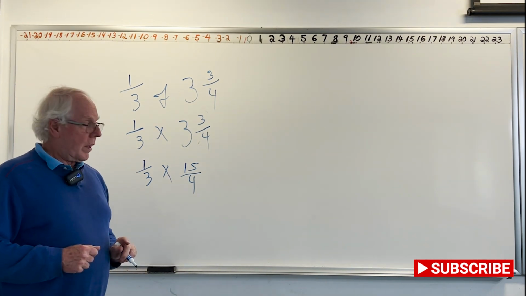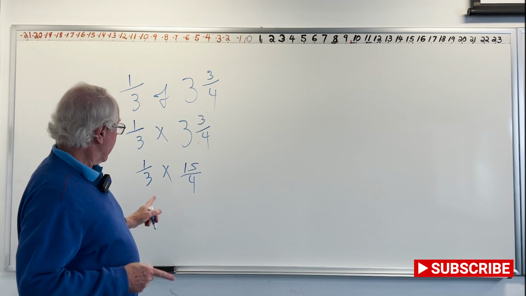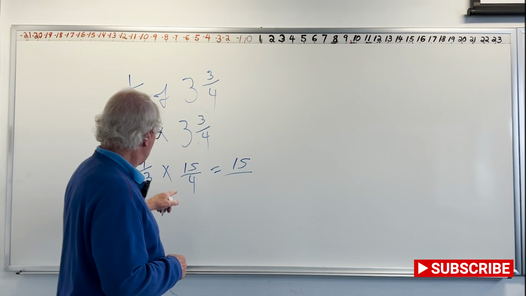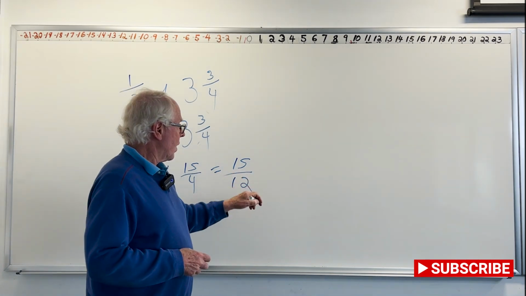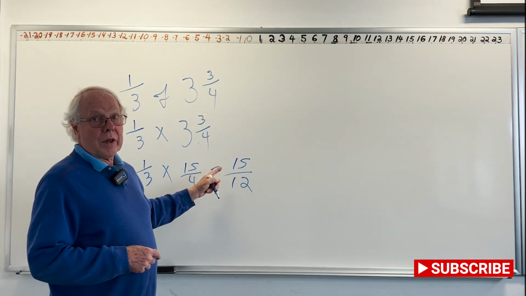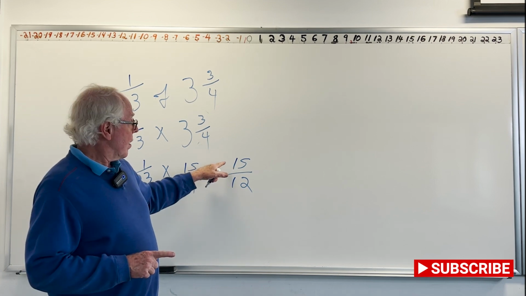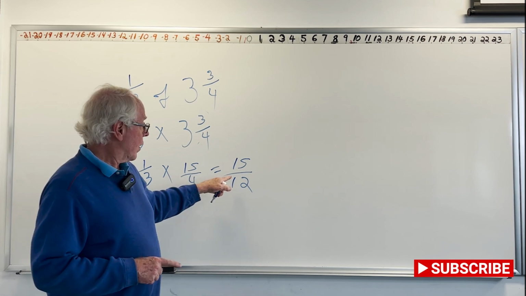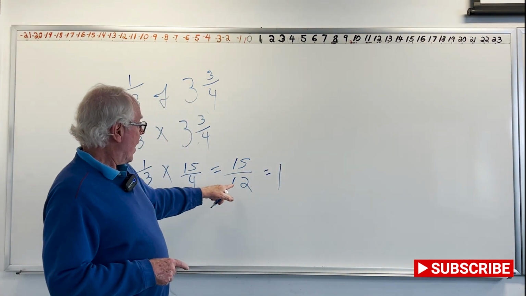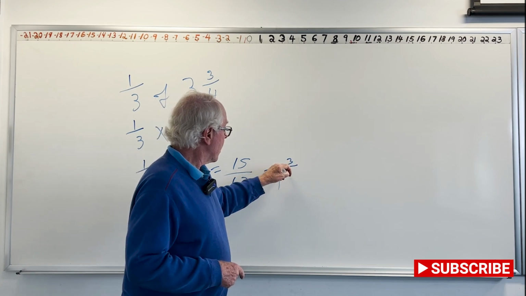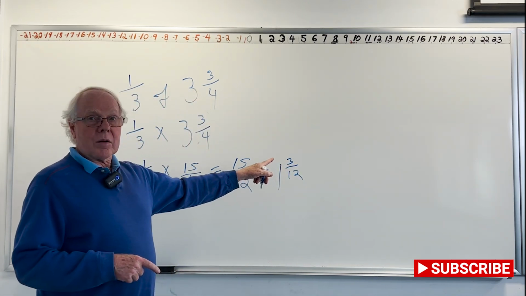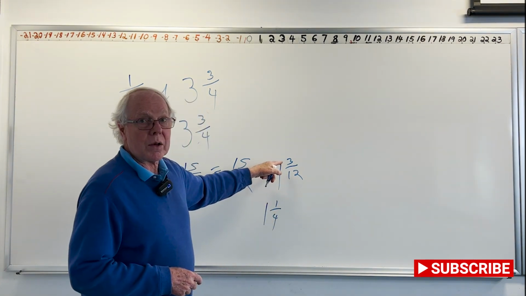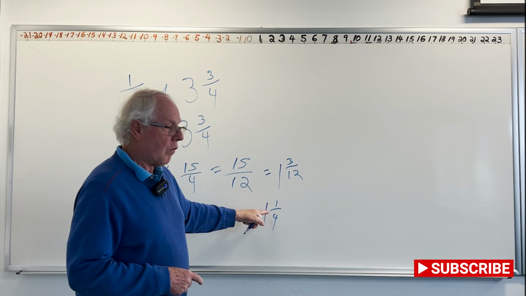And now we can multiply. We're going to come back and look at another thing here in a minute. But let's just multiply. 15 times 1 is 15. 3 times 4 is 12. So there's our answer, but it's a so-called improper fraction. Once again, all fractions are division problems. This means 15 divided by 12. 12 goes into 15 once, and 3 left over, 3/12. That can be reduced to 1 and 1/4. 3 goes into 3 once, 3 goes into 12 four times.